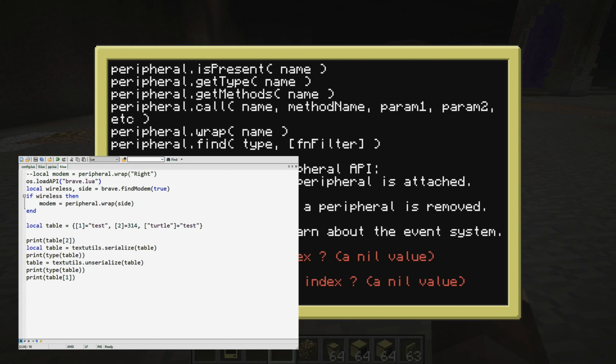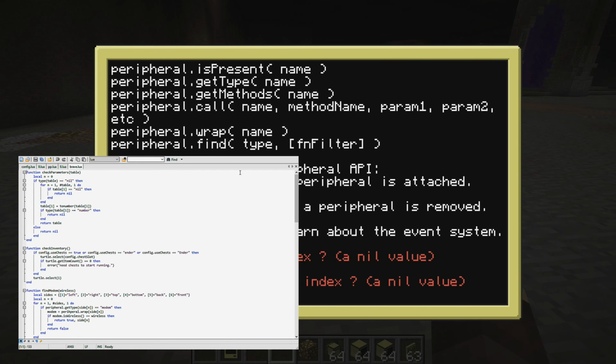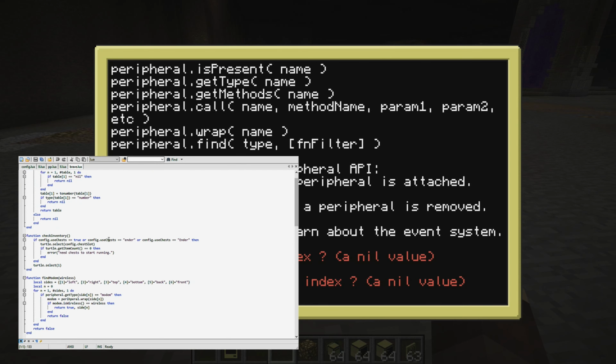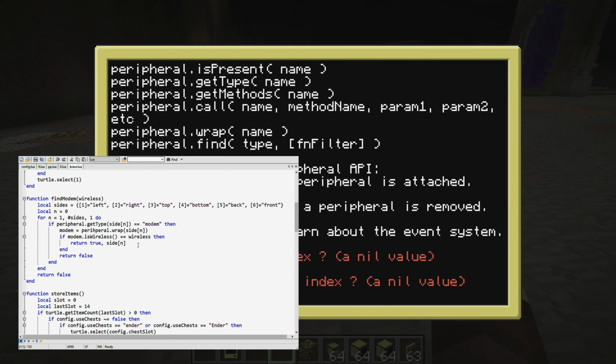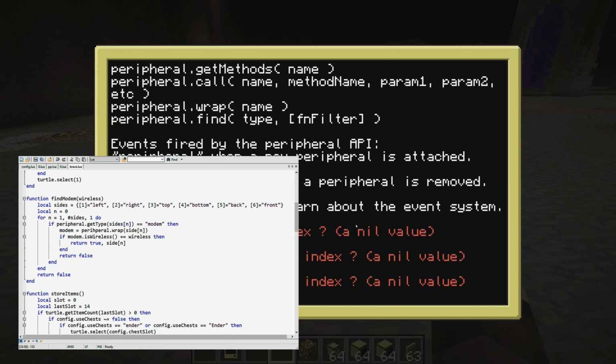Close that one, actually start developing on this one. Line 33, we made a typo somewhere. Attempt to index a nil value. Sides, yeah, makes sense. And then, of course, then we have sides again.